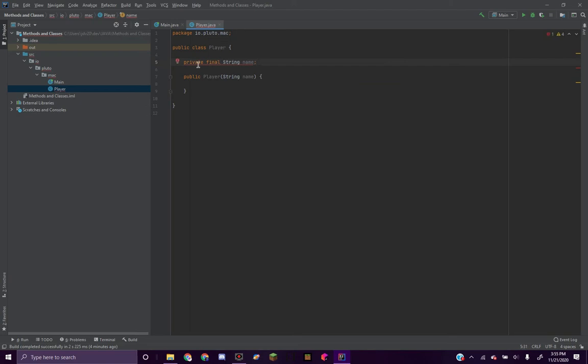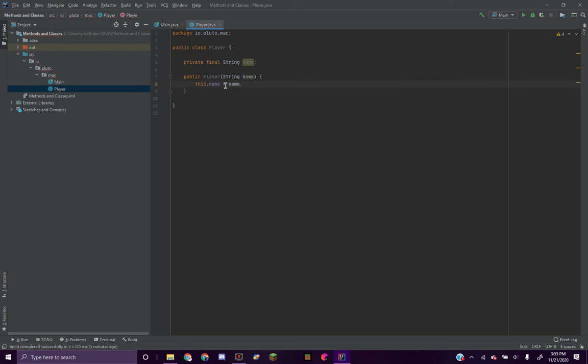You will get a red line. Don't worry about that right now. These two are not the same variable. So when you're creating your player and you specify a name, it's not going to immediately set this to that name. You're going to need to do that manually. In order to do that, you're going to type this.name, which specifies this right here, and space equals space name.